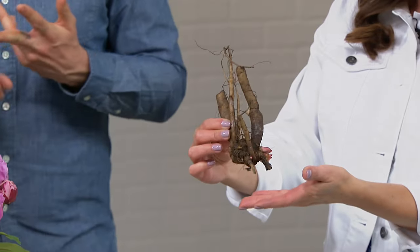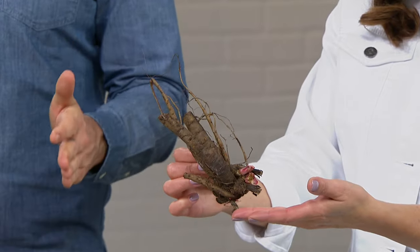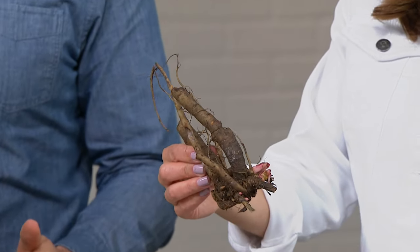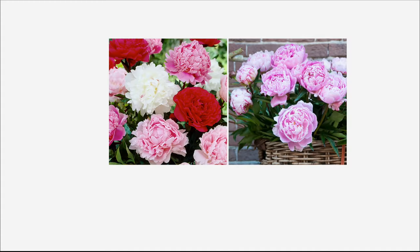The price that you pay here today, you're getting free of those plants that will last for 50 years. Maintenance-free. They don't succumb to any pests and disease. They really are simple to grow in almost any type of soil. You can grow them in the border, but you can also, in the warmer regions, grow them in a container. That's quite a unique way to grow a peony, but it works 100%. Grow your peony in a container and you can have that fragrance up close on the patio — and that fragrance is divine.